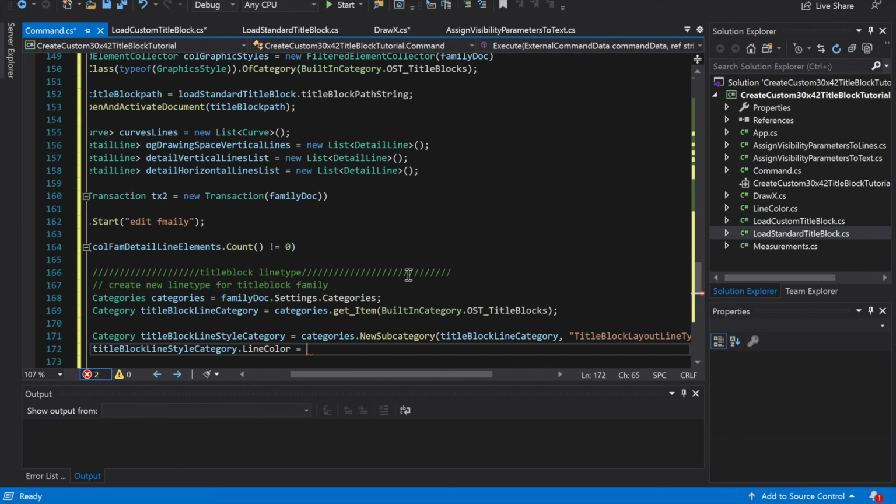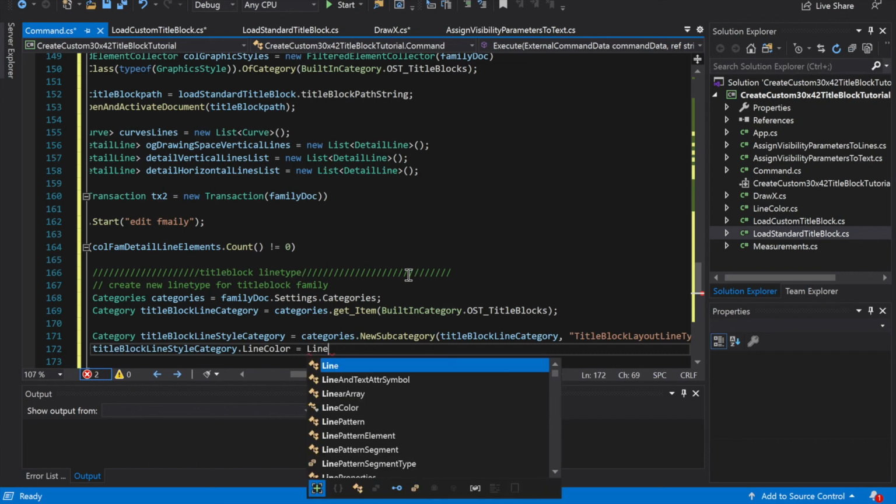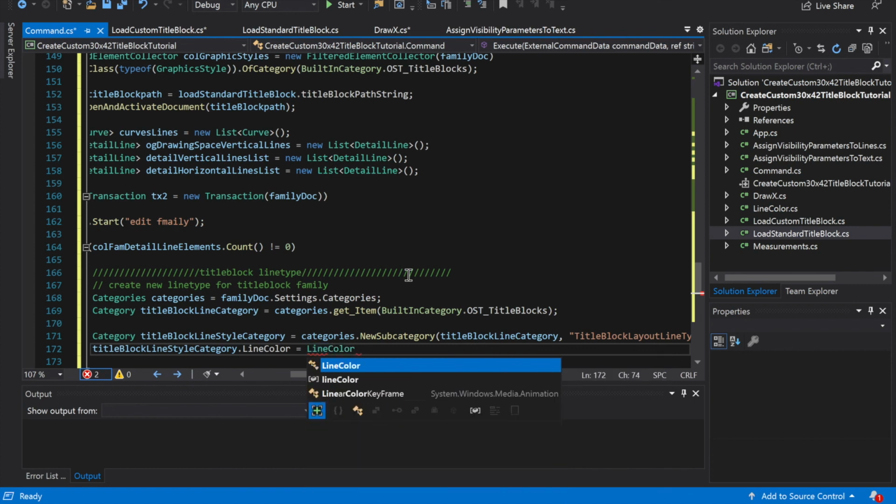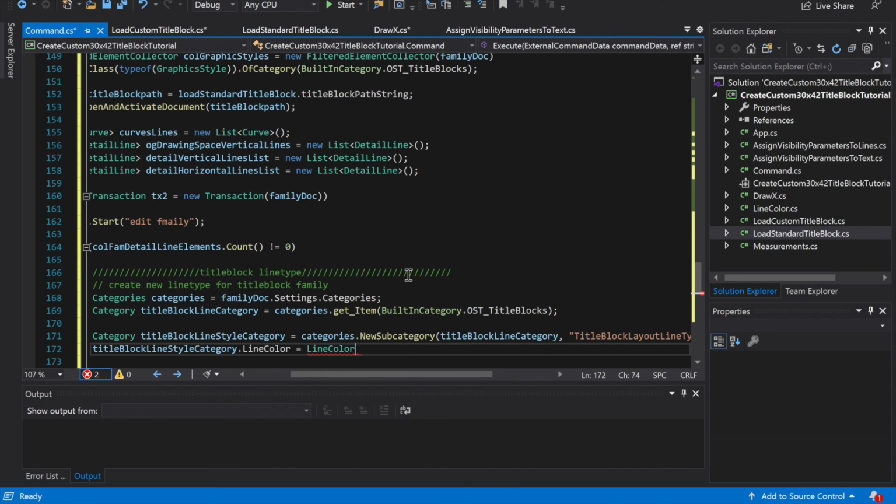Anything besides black usually will do, and something that won't be obviously some other color that's typical in Revit. So new color is equal to 255, 128, 0.